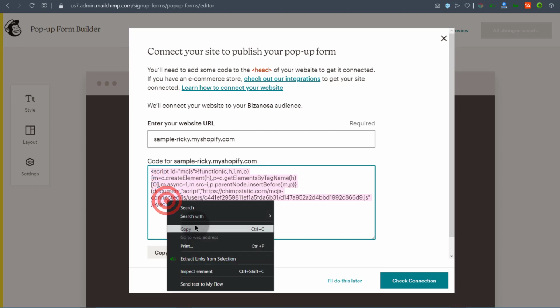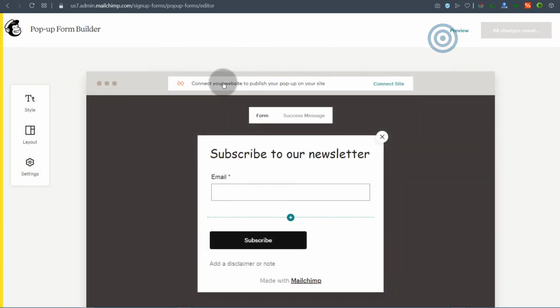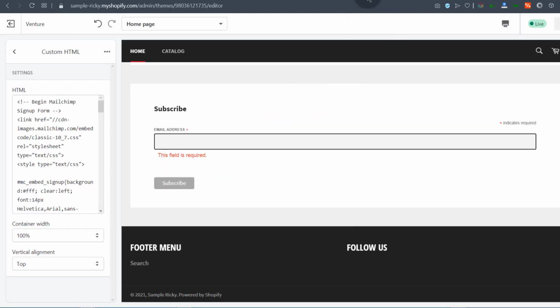So if you don't get this code after you do everything like I've done, you've probably connected a website and you may need to disconnect it for a moment. And then once you get the code, you can connect it again. That usually happens if your site is connected somewhere. So I'm going to remove this and I'm just going to add that code in the same location.